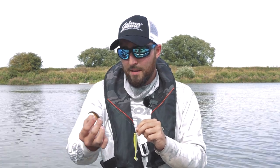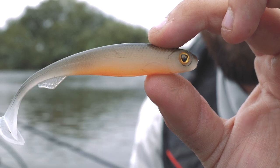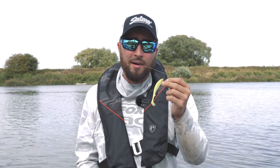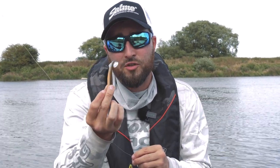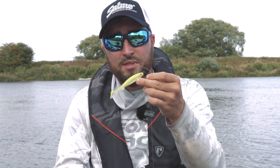The zander have been quite tough today but at least they've been on the feed a little bit. We've been catching mainly on the Slick Shads, using both natural and bright colours — caught them on jig heads and later on the drop shot, so a mix of things really, but they've definitely wanted it slow. The Slick Shad is a great finesse bait; you can slow it right down on a jig and fish it super light or even on the drop shot. Due to the small tail it doesn't pull much water, so you can fish it in the faster water and the zander will just come up and take them.